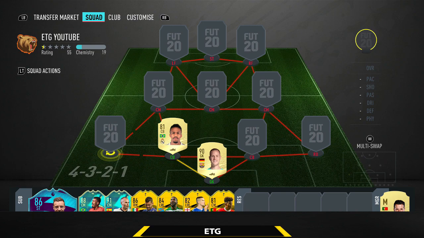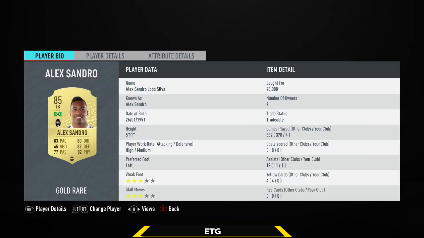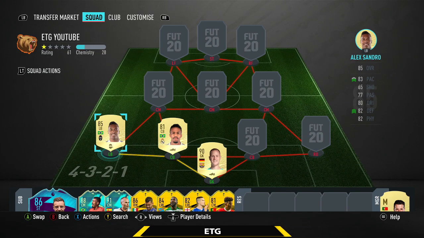And the left back is going to be the Brazilian Alex Sandro. He has had a bit of a pace downgrade, but is still one of the best left backs in the game. Almost every stat of 75-plus, quite good on the attack and not too bad defensively. 91 stamina, so he doesn't get tired.